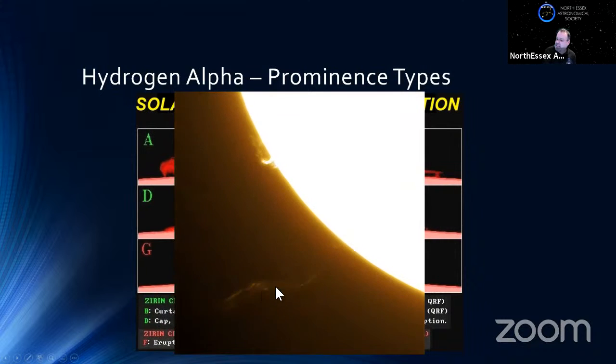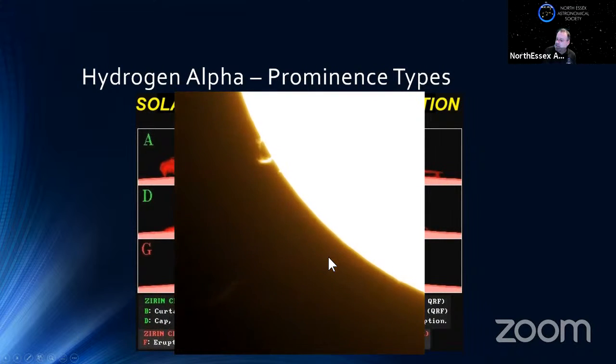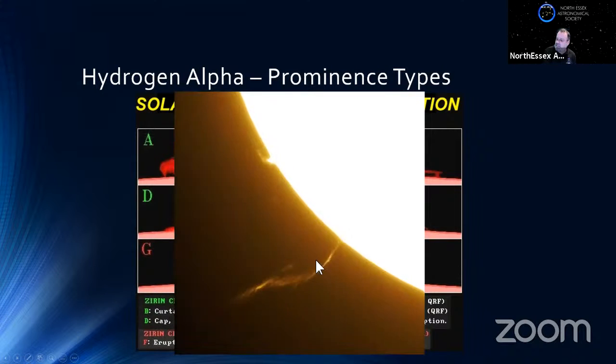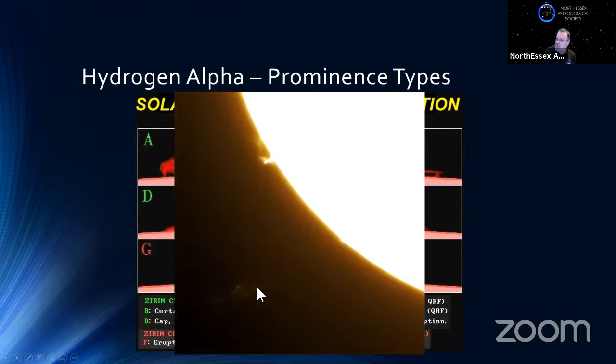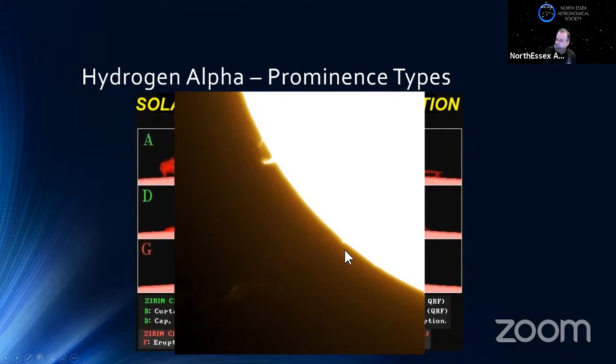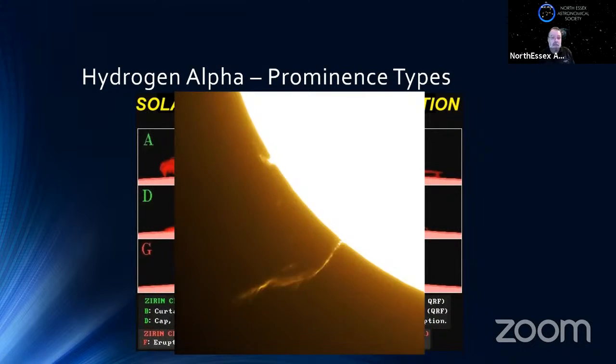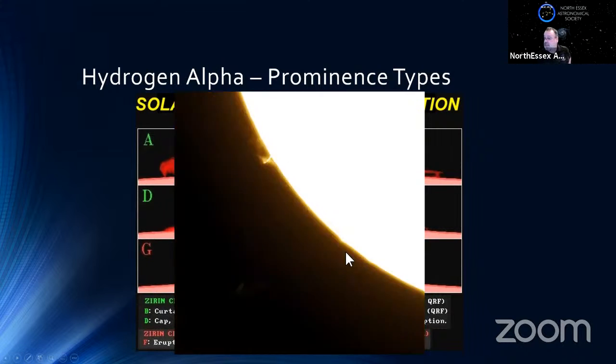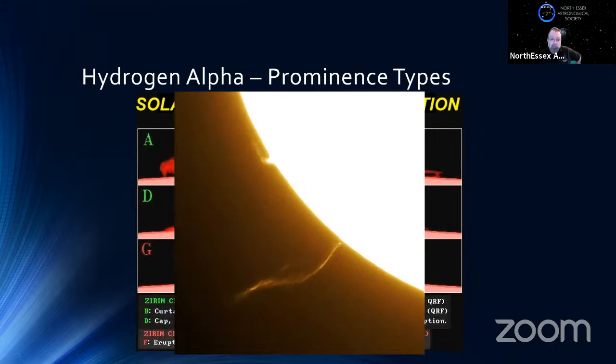So this, I think, is a bit misleading. You may think it's just a long streak going into space, but what you really need to think about is, you see this bit here, it's probably a loop that's going back around the sun away from us. What's happening is the top part is breaking off and disappearing into space. The bottom half just fades away. Now, these can disappear quite quickly, and then they can reappear days later in the same spot. But most of the big prominences that you see that are long lasting are these quiescent prominences.